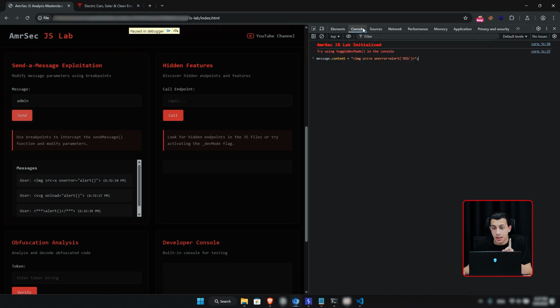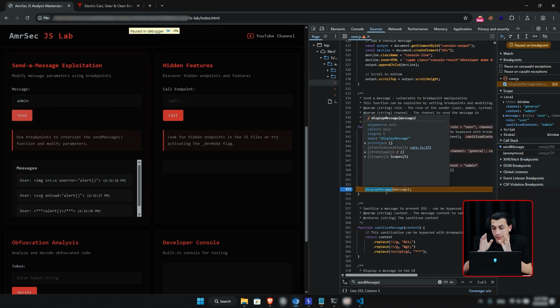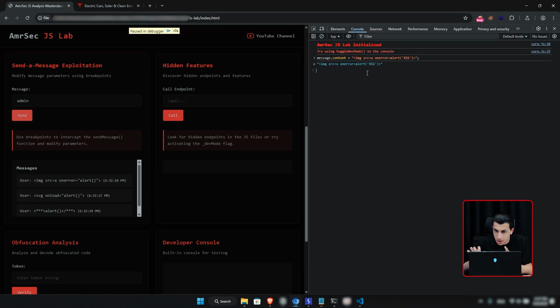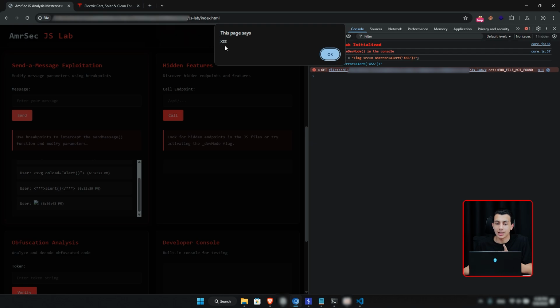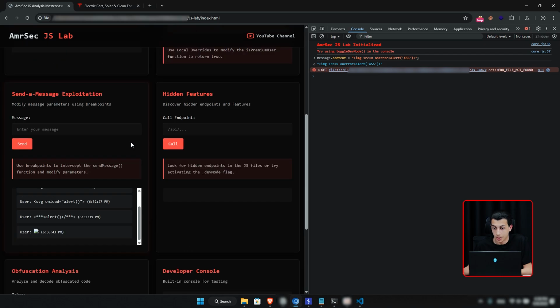So what we did is we stopped the app when it calls the display message. So the app already has the content that it's going to display, and in the console, we give it a new value, and we bypassed the filter. So when we just continue, what's going to happen? We will get a pop-up with XSS. So this is simply how the send message exploitation works, okay?